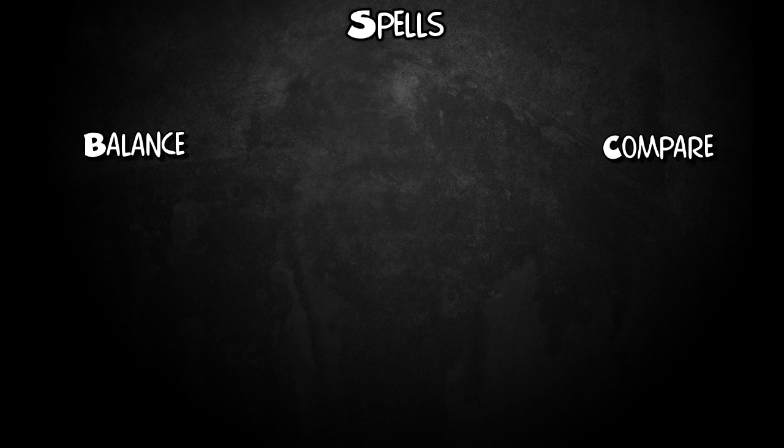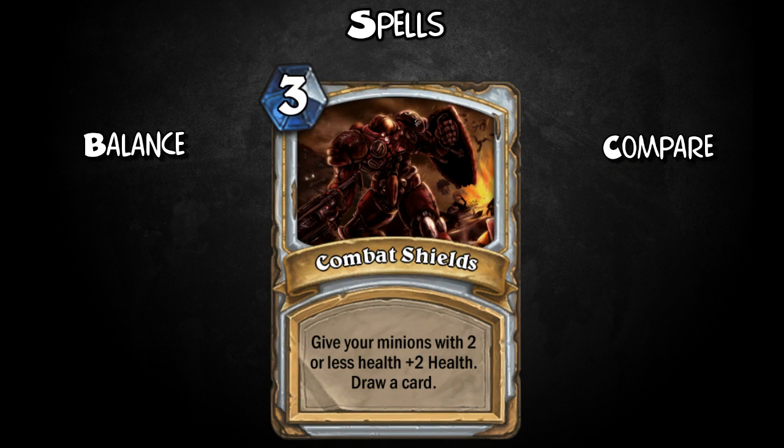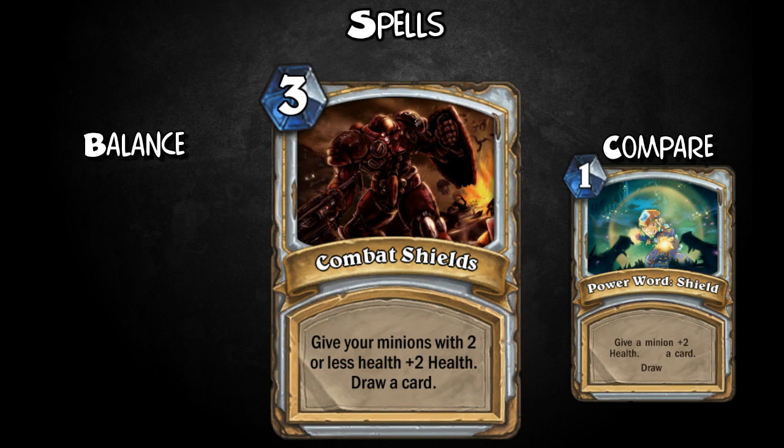On to Combat Shields. For 3 mana, give all your minions with 2 or less health +2 health, and draw a card. A nice counter to board clear spells, especially if you're running a lot of 1 and 2 drops. It even cycles and gets you a card.